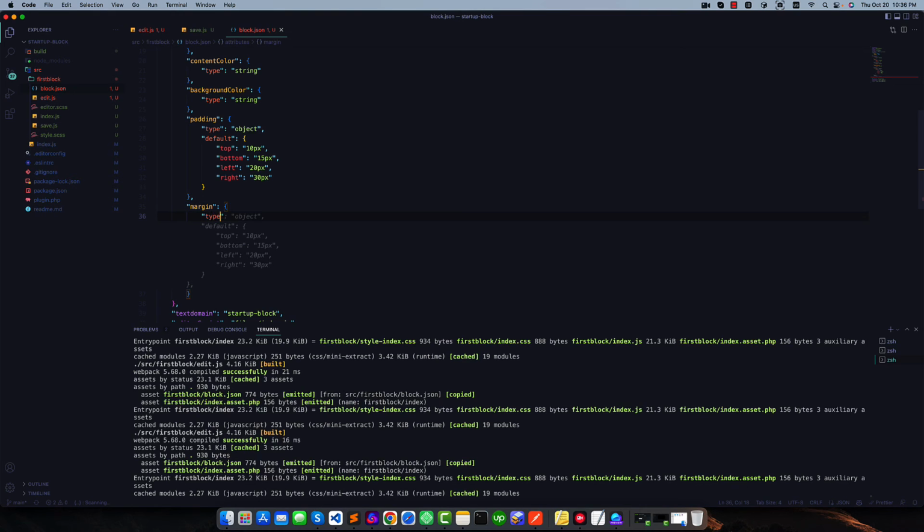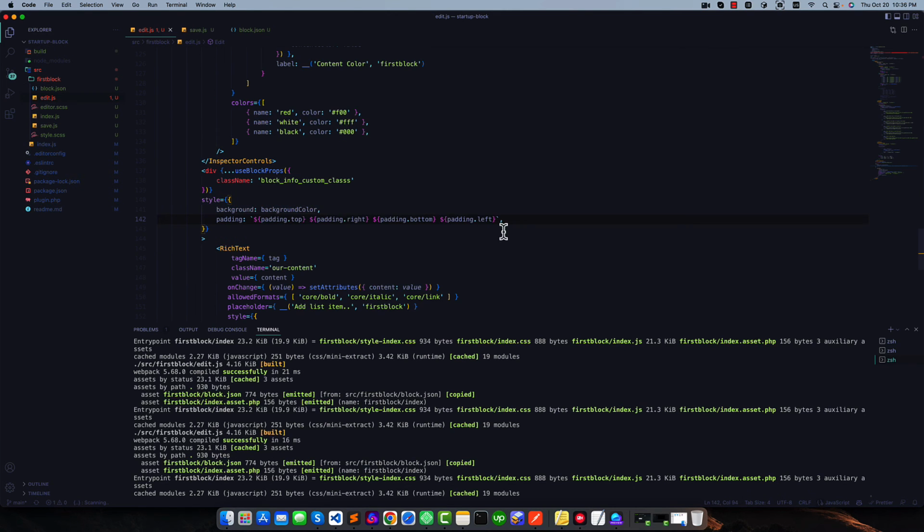So it will also be an object, but sides are only of 2 types, maybe top and bottom. We want to use only top and bottom, not left and right. There are only 2 sides, top and bottom.